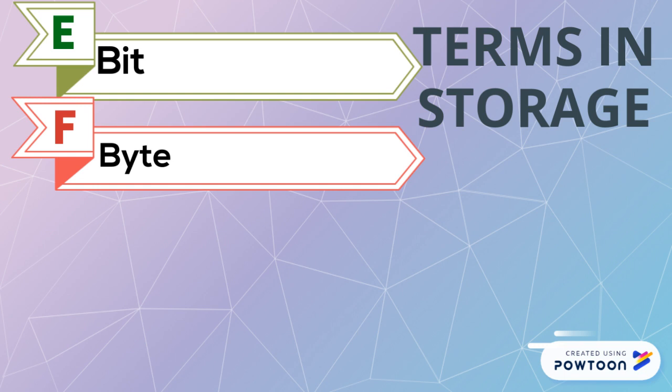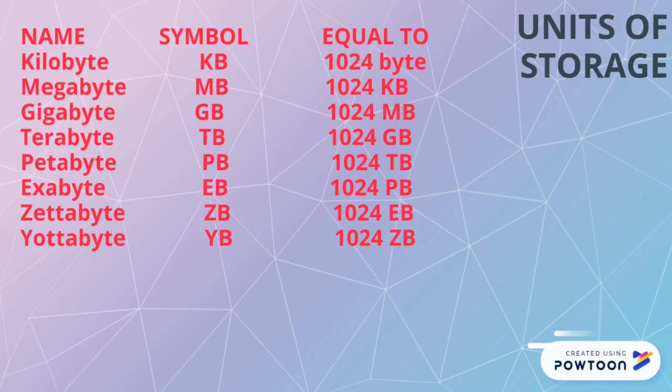And now what we want to look at next is this table here. In the table we have the names of the different units of storage. We have their symbols and we have their equivalents, or what they should be equal to. Now pay attention to not only the names and the symbols, but also what they're equivalent to. So for example, a megabyte is equivalent to 1024 KB or kilobytes, right? And as we go down, you will notice that the symbols change, right? So pay attention to that.